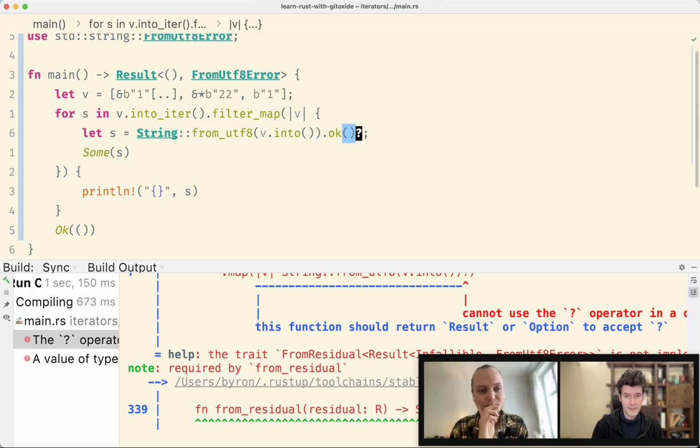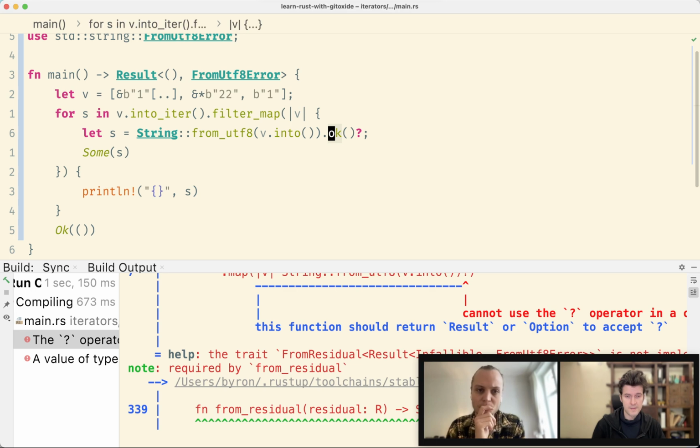So you are very able to use the question mark operator here, as long as you have a context that wants that kind of return value that question mark wants to return, so either an option or a result.